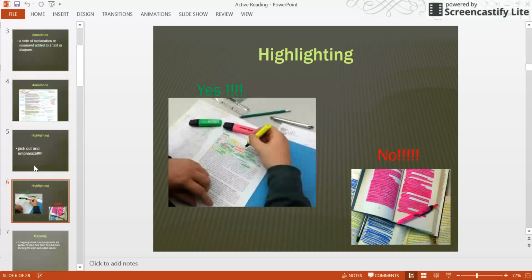Next we have highlighting. Highlighting is extremely important. So here, you should not be covering or highlighting the entire book. You need to select information that is either important, that you connect to, or that you don't understand. Color coding them is essential. It helps you to create some kind of association with the word, similar to the name recalling activity that we did on Monday, where we had a chance to know everyone's name, okay?